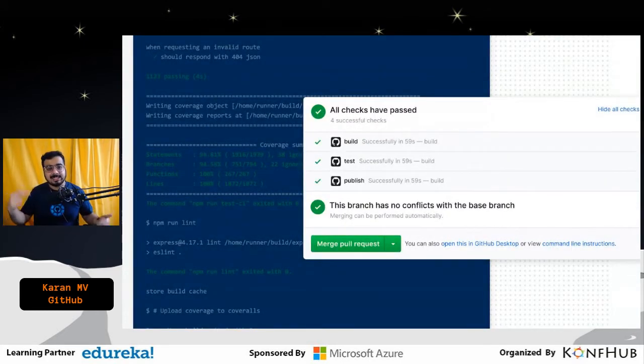So you can even set up checks. For example, in this case, when someone creates a pull request, you can set up checks saying that, okay, for pull requests, all of these checks have to pass, and only then you will have the ability to merge this pull request. This is used by a whole lot of developers, teams, and open source applications that you would see. They have, for example, mandatory checks like tests have to pass or build has to pass, and sometimes even optional checks like linting has to get passed, etc. So it really helps make things easier for you.